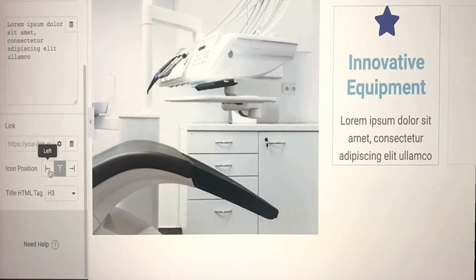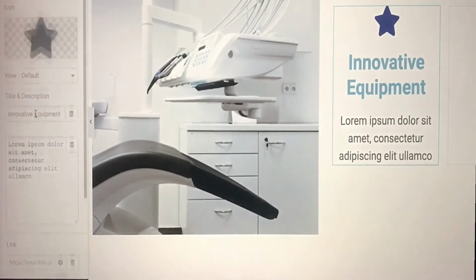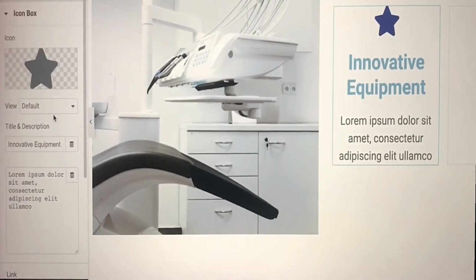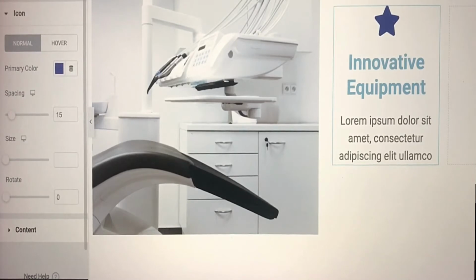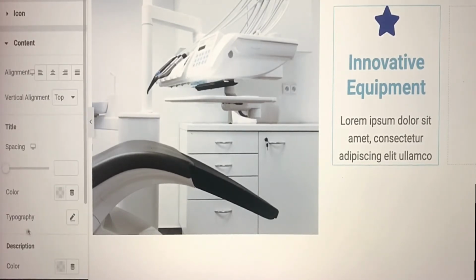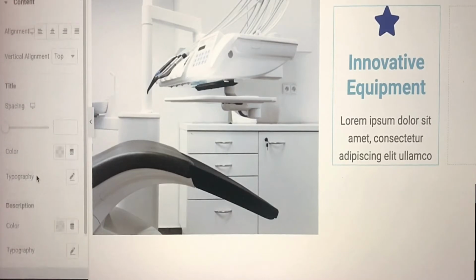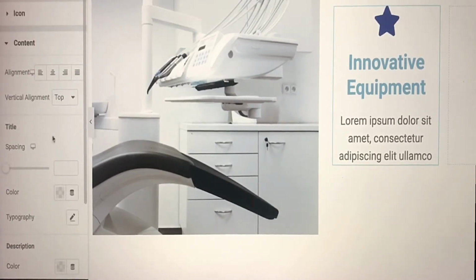Okay, there is a way to move the icon. By going to the styler, right? I think it's content. Okay, you notice the content. I just want to shift the content, right? So by doing this, I shift the content here to the alignment.